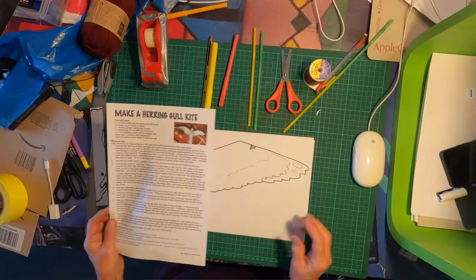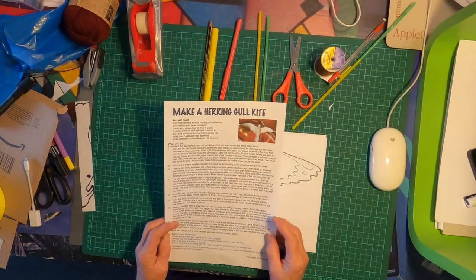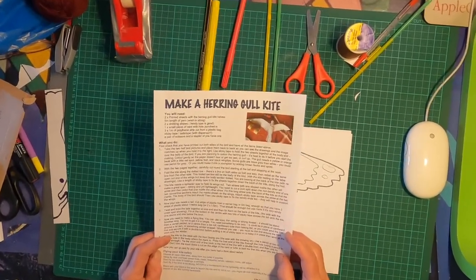Hi there, my name's Pauline and I'm an artist and I make, among other things, kites. Sometimes big kites, sometimes little kites. So today we are going to make the Herring Gull Kite. If you don't know what a herring gull is, look it up. It's actually what we call a seagull. It's a type of gull.